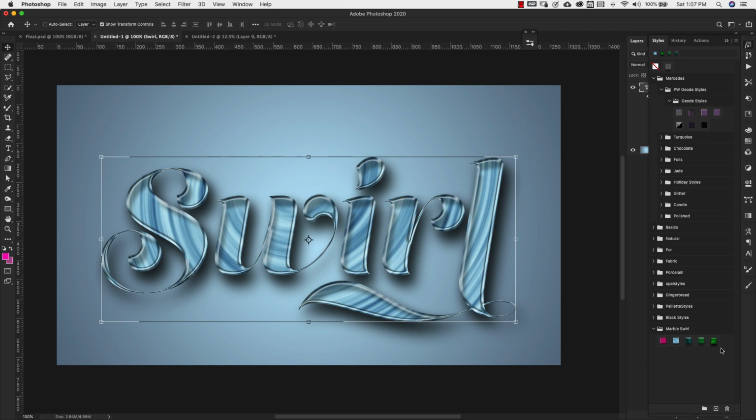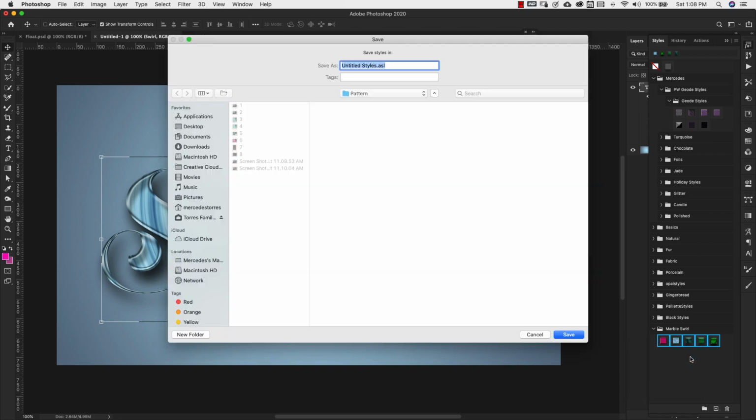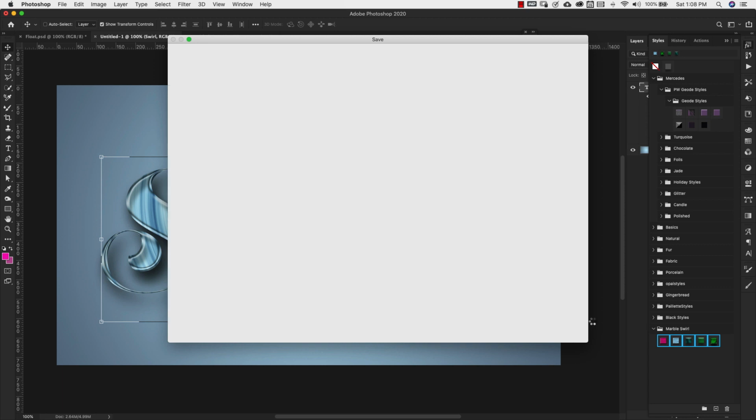What you could do if you wanted maybe to sell something like this, not this specifically, but if you wanted to create your own colors or create a text effect like this with styles for sale, what you could do is grab all of these. So I'm going to hold down my command key and then just click on all the ones that I want to save. Okay, when I have all of those selected, I can right click and choose Export Selected Styles. From here, all I have to do is name my styles. So I want to call these swirl styles and then just save them.